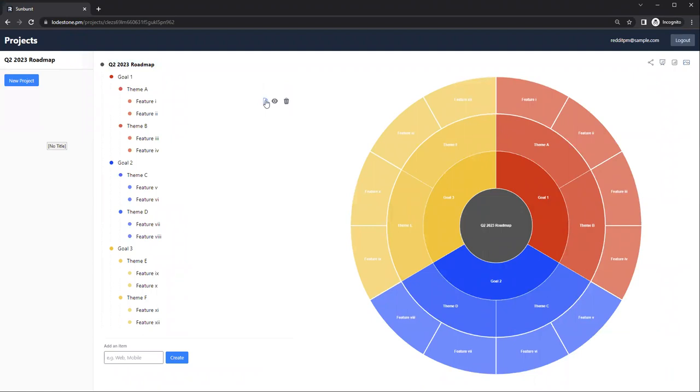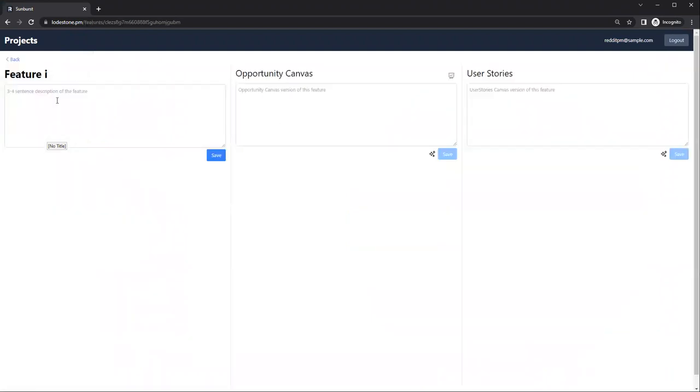Bonus features I mentioned, if you're so inclined, you can check out the feature details. You can go in and describe the feature you are working on. For this basic example, we'll talk about Google single sign-on. We want to enable Google SSO for our platform.